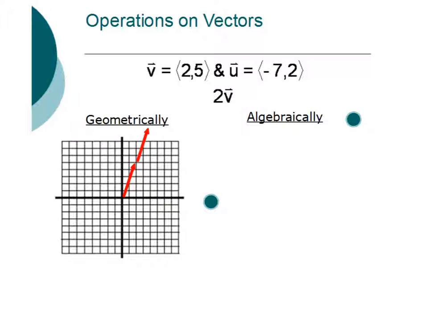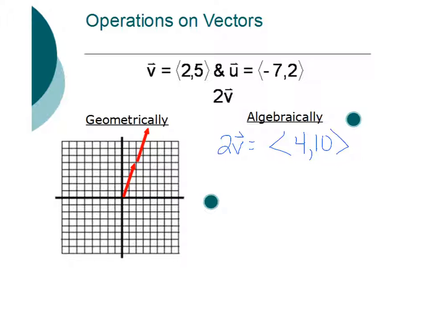So let's try it again. I'm going to show you what's going on, but there's no sense in really drawing this out. This time on my same two vectors, I want to do 2 times vector v. That means do vector v and then do vector v again. And you might be able to figure out what this terminal point is, but I'm going to look at it algebraically. I want to take 2 times vector v. That means 2 times both components. 2 times 2 is 4. And 2 times 5 is 10. And that is 2 times vector v.